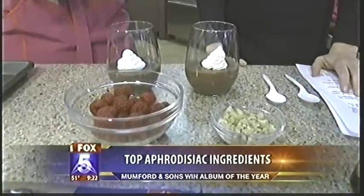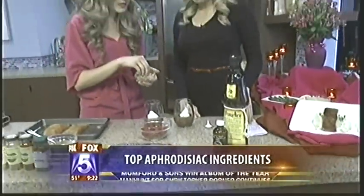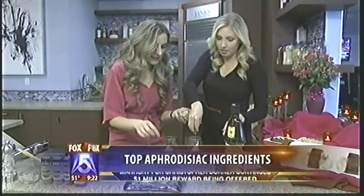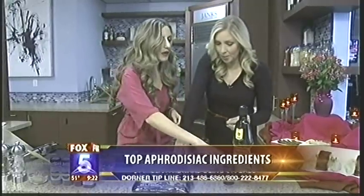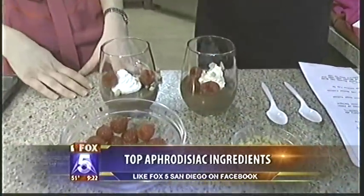I made the whipped cream from scratch and brought in the flavor again with the Frangelica. Right now I'm just going to put in some chopped toasted hazelnuts and raspberries. Make it fun — you can do this with your partner to make it more interactive. It changes it up from the chocolate covered strawberries. This is something new and different. I suggest using Ghirardelli — it's just the best chocolate you can find in the grocery store.